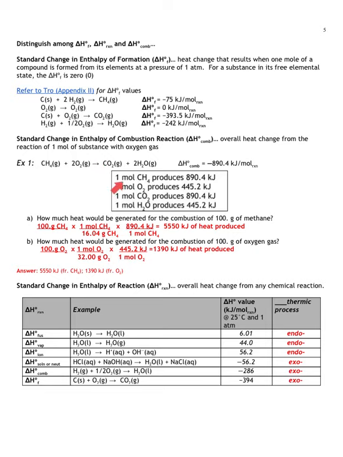So take a look at this. It's really important for you to understand how to interpret this value, especially the per mole here that you're seeing. So for 1 mole of CH4 that combusts, you're producing 890.4 kilojoules. For 1 mole of oxygen, since this amount of energy is for 2 moles, for 1 mole it is half of that, which is 445.2 kilojoules. And then carbon dioxide, since it has a coefficient of 1, this is the amount of energy. So 1 mole of carbon dioxide produces 890.4 kilojoules, just like methane. Notice how they're both the same coefficient. And I'm going to write that in just so you can see the same coefficient, okay? And then underline the 2.